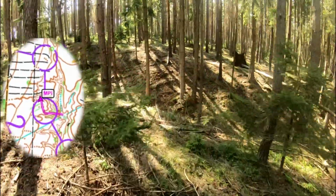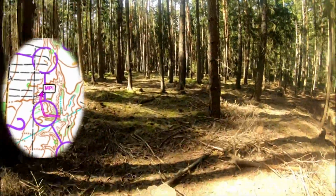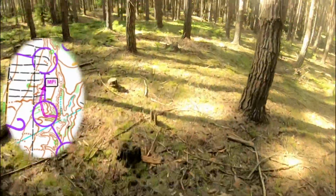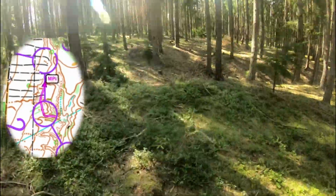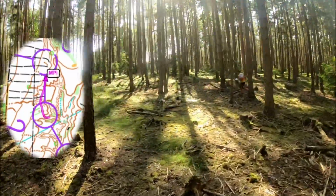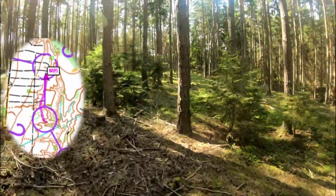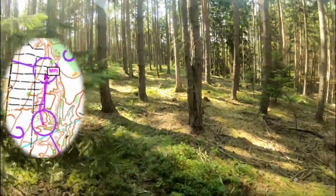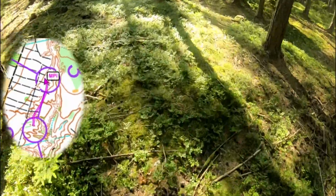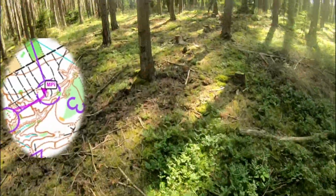Now again, I just took my bearing and I knew that I have to run along the main erosion gully, but slightly more on the left, and I should hit that small erosion only. So it wasn't easy for me to really pick the right one. I was just advancing a little bit slowly, looking around, keeping my head on and watching for the control. So I found the control, but I could have been a little bit faster, I guess.